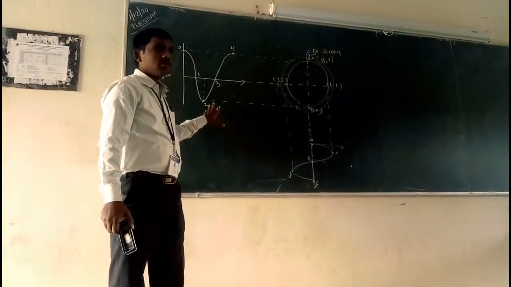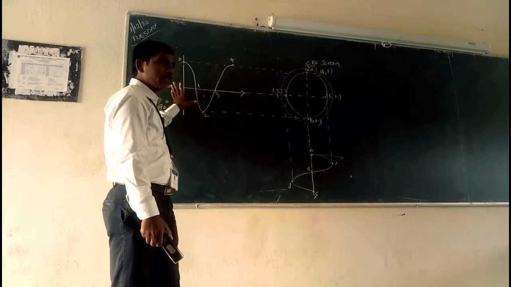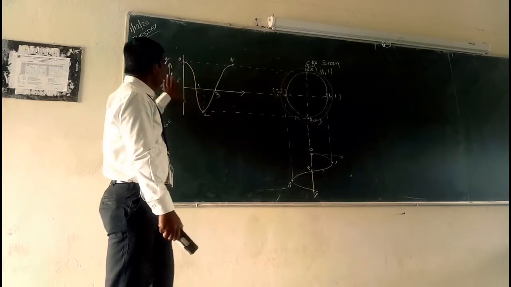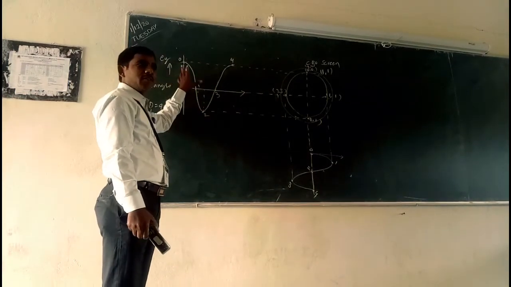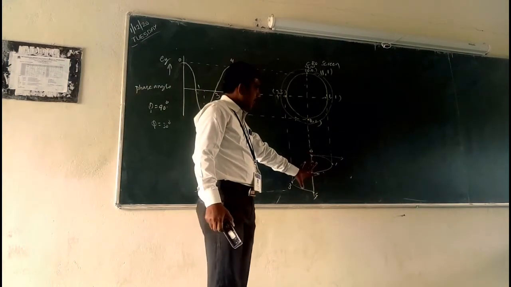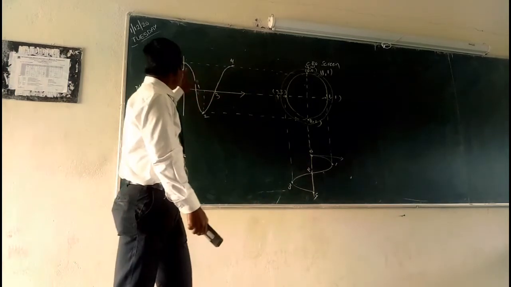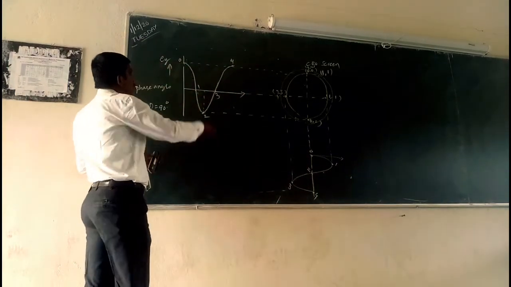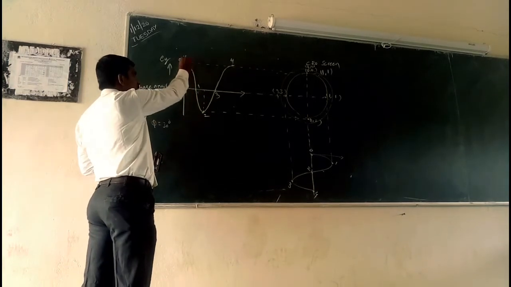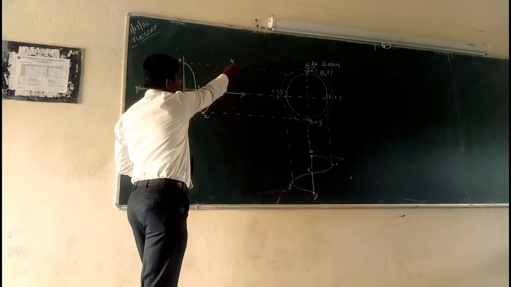Now clearly observe what the phase angle is. When the phase angle is 90 degrees, unknown signal. What is the Lissajous pattern obtained? You can see. Now let us see. The unknown signal is applied to the y deflection plates with the phase shift of 90 degrees. And the standard signal applied to the x deflection plates is the same. Now the unknown signal starting, assume that the phase angle phi equal to 90 degrees. It is the 90 degrees of sinusoidal signal. Now assume that it is 0, 1, 2, 3, 4 points.